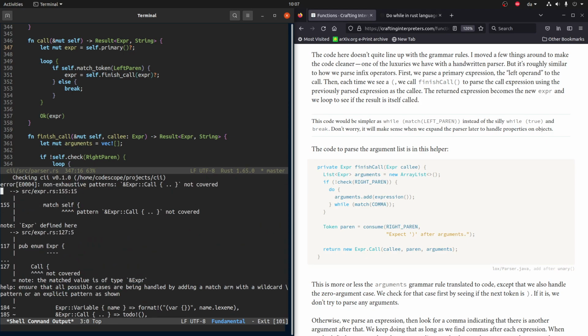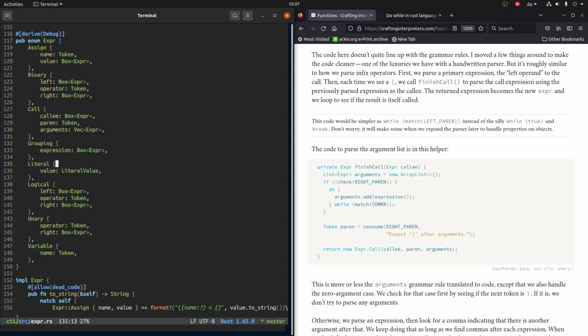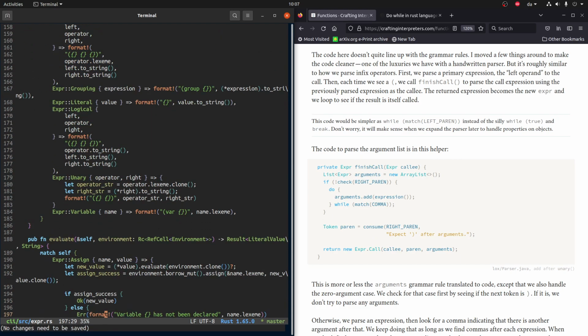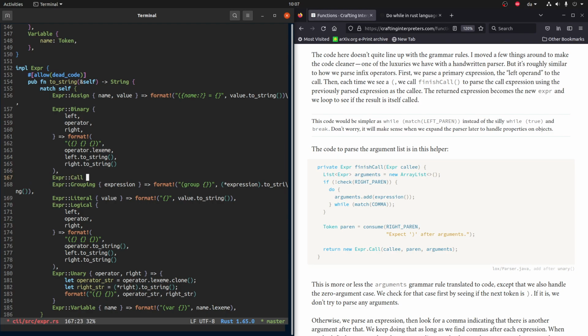Okay, so now we get errors from these match clauses that they don't cover call. So let's go do that. We need to cover it here as well: callee and arguments. We can say it's just the function name and then the arguments.